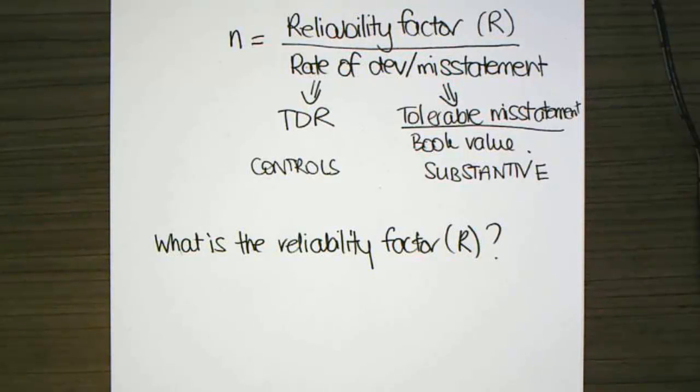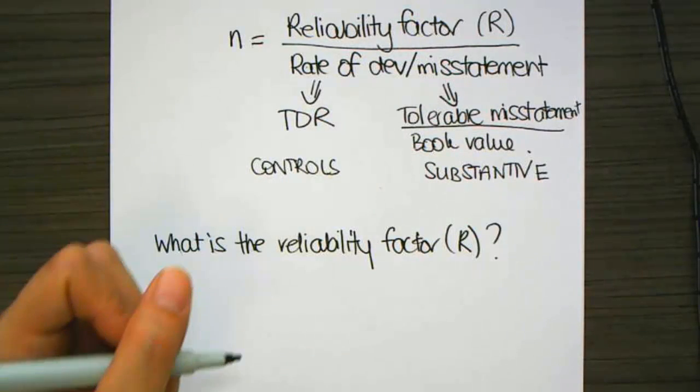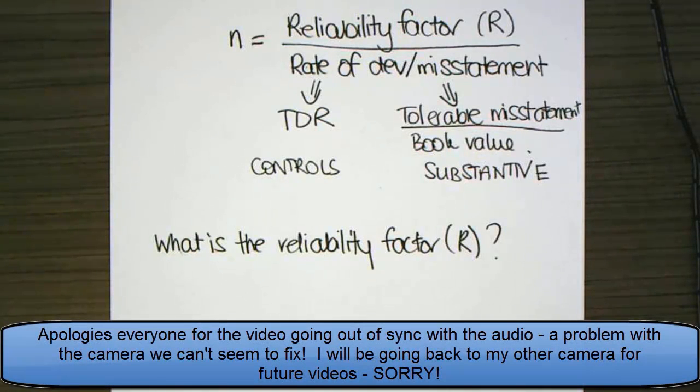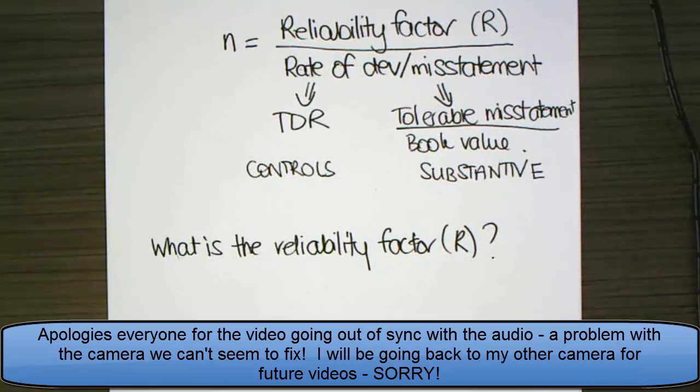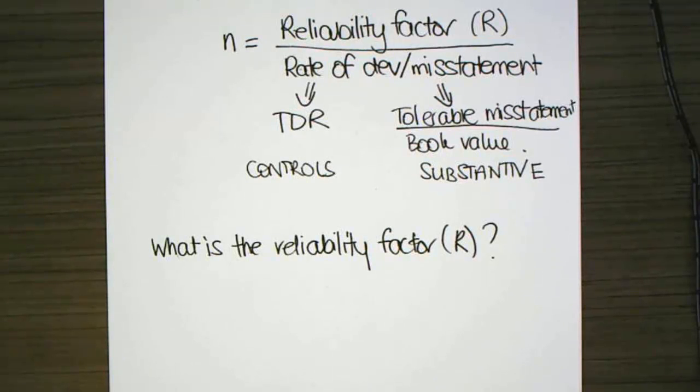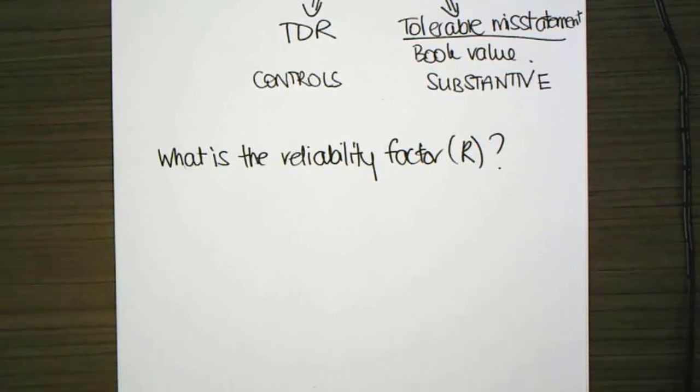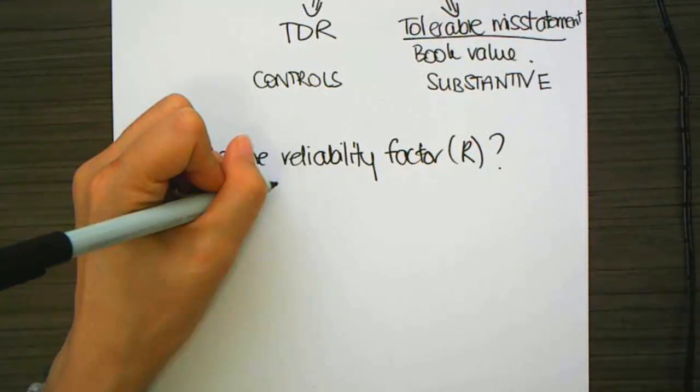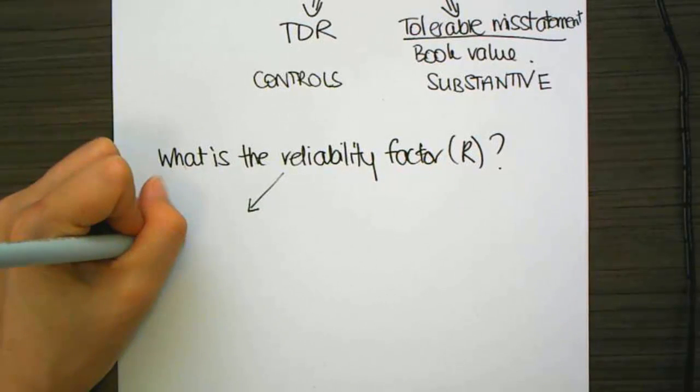And that table, now I'm looking at the Gay and Signet textbook from 2011, and I'm looking at table 11.2. But realistically, the reliability factor requires you to be able to have two pieces of information. So, to be able to generate the reliability factor, you need, firstly, the desired level of assurance. Now, for control testing, you'll need the number of errors. But for substantive testing, you'll need the percentage.